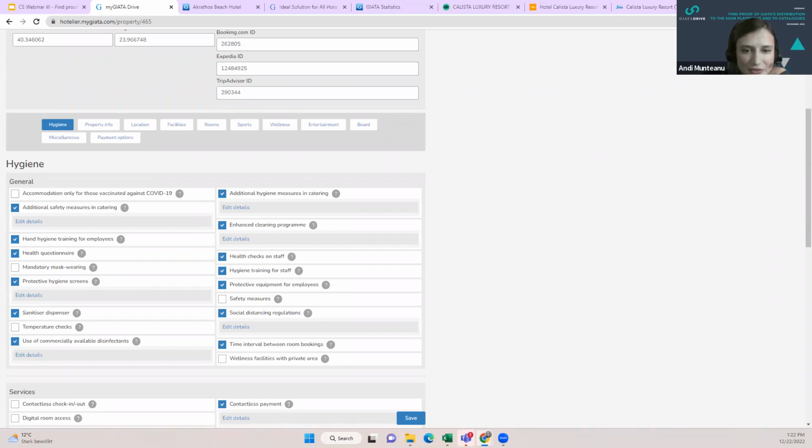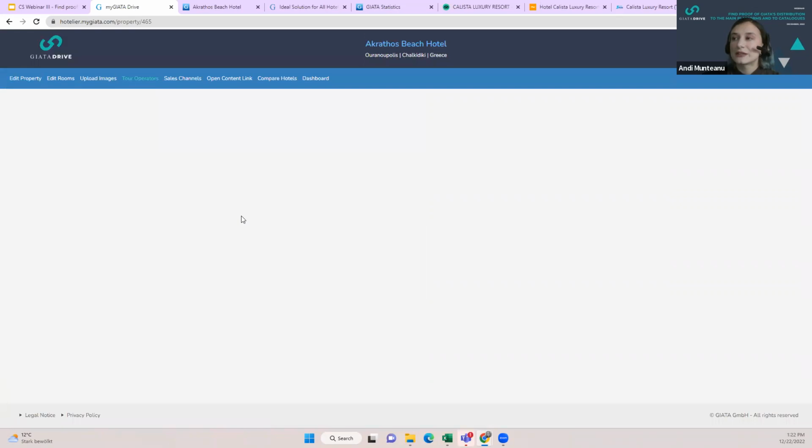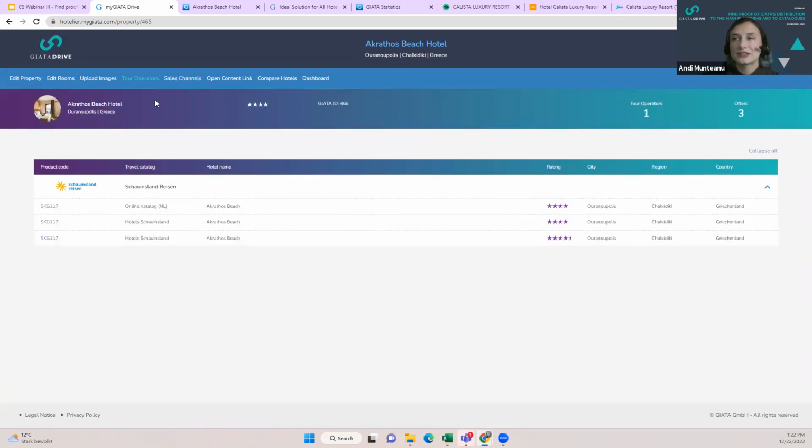Okay, so regarding future developments on the Drive platform, we are looking into informing in the future which channels have made changes, which tour operators are already displaying the new content, etc. It's a bit of a lengthy process because it requires quite some development, but we understand absolutely that this is a priority for you and for us. So this is already being considered for next year.